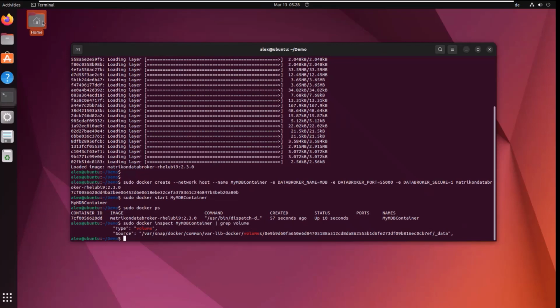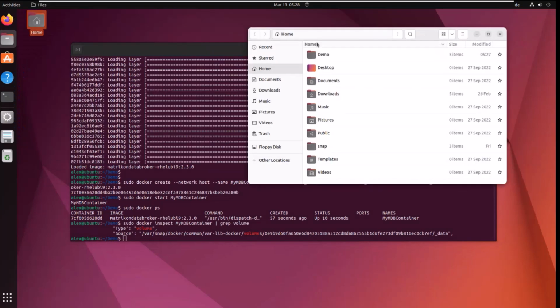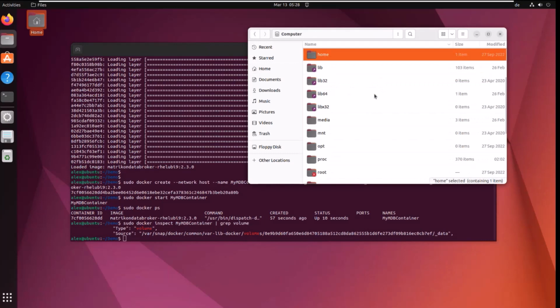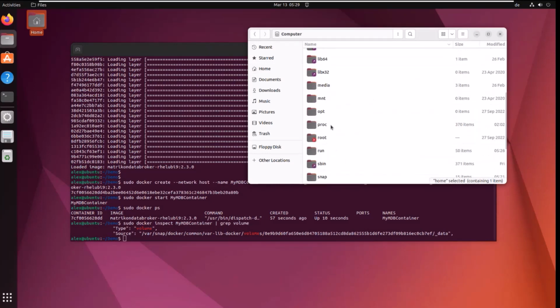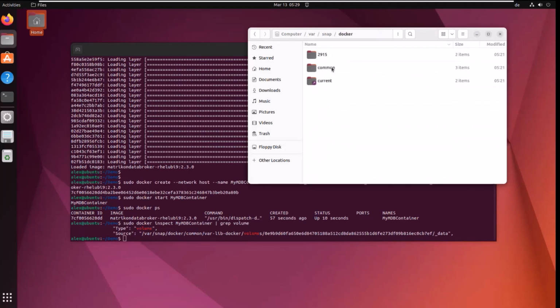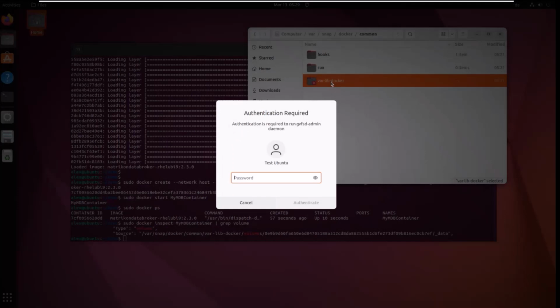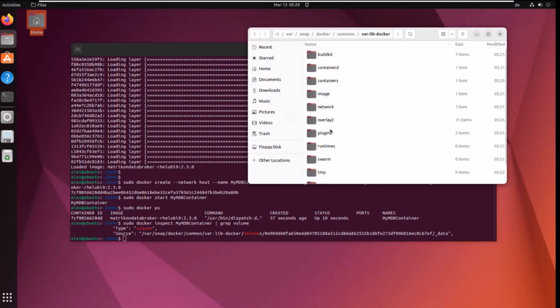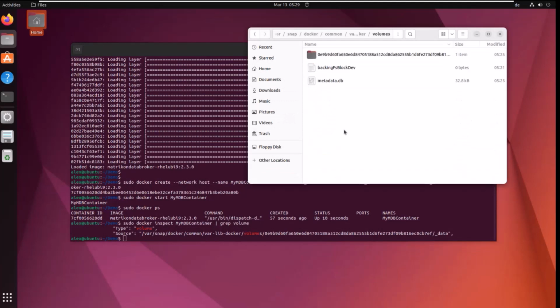So let's check if we can get there and see what we will find there. I will simply go back to the root and then follow the path here: var, snap, docker, common, var, lib, docker, and now volumes.